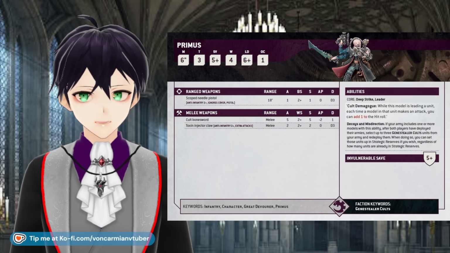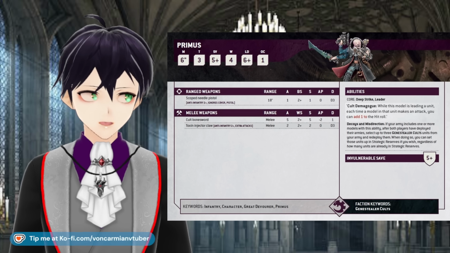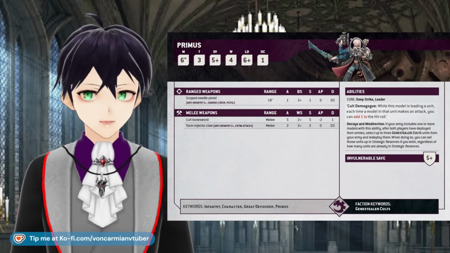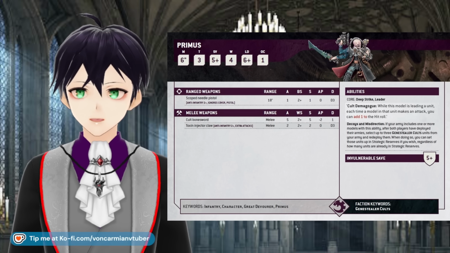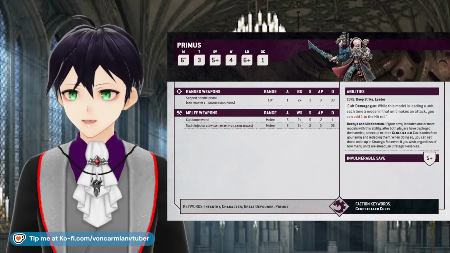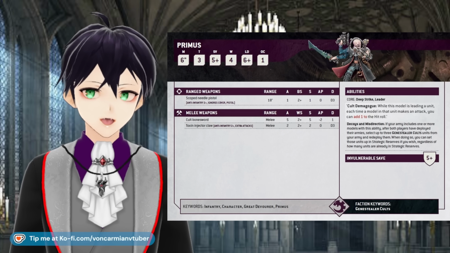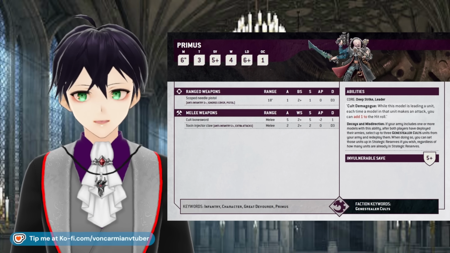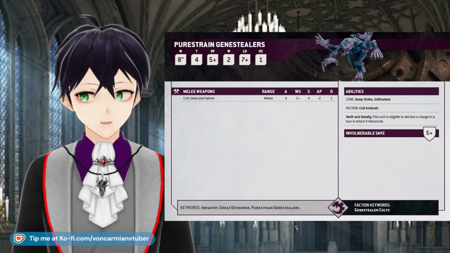The usual reason to have a Primus is so you can deploy a unit of 5 or 10 pure strains strung out in the middle of the board to stop enemy infiltrators from starting near there. But in the Outlander Claw, where movement blocking is done more by the bikers, you don't need to have as many pure strains or redeploy the pure strains. But I do like having pure strains.